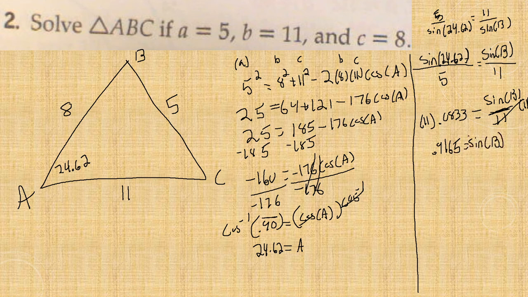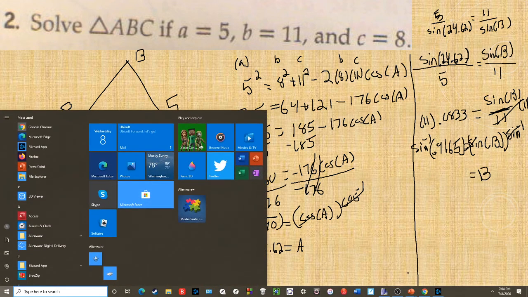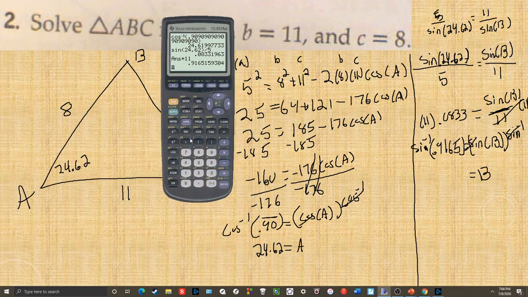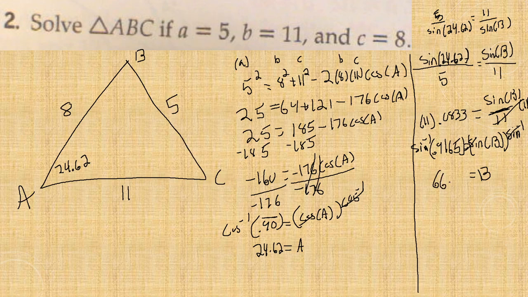And then since we're solving for an angle, we know it was coming. We use the inverse sine here to get rid of the sine function. And then whatever we do on one side, we repeat on the other. So inverse sine there. So we get B is equal to whatever that is there. So let's see. Inverse sine of 0.9165, and we get 66.42. And that's what angle B is.